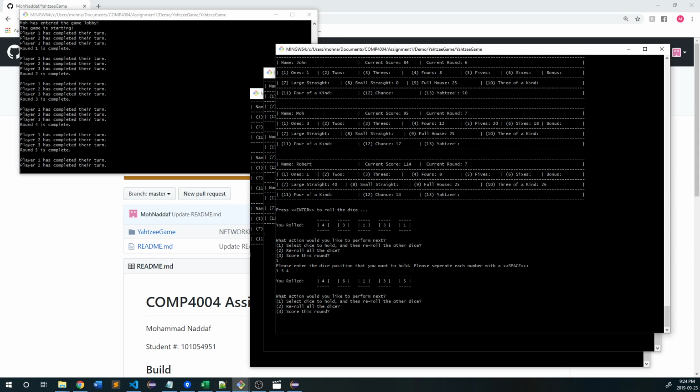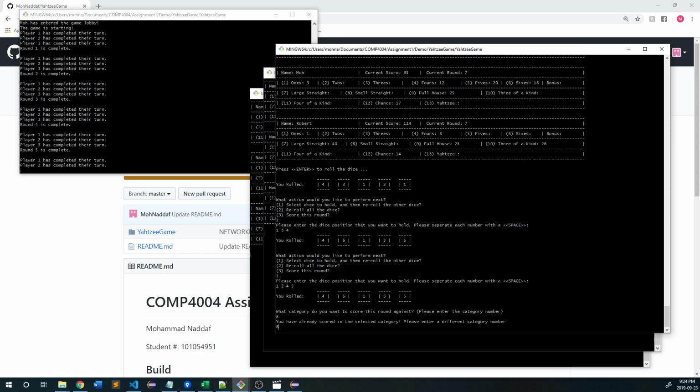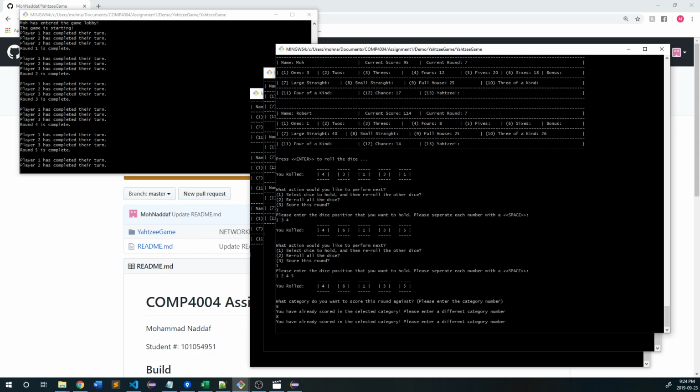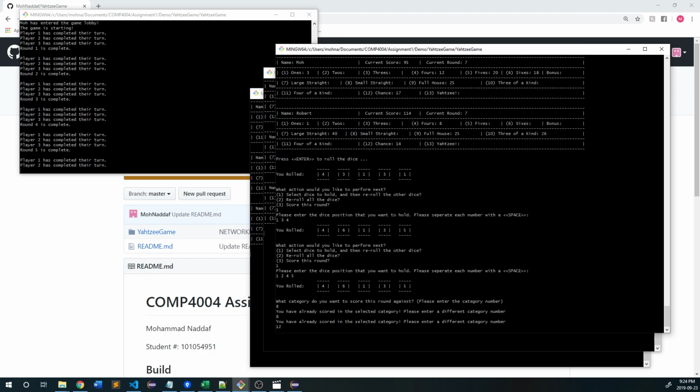But I can't score in a small straight because a small straight has already been scored, so I need a large straight. So 3, 4, 5, 6. I need to reroll the 1. So I'm going to keep 1, 2, 4, 5. No, it's not. And see, if I try to score in the small straight, it's going to say you've already scored in that. So I'm just going to score it in the chance, whatever.